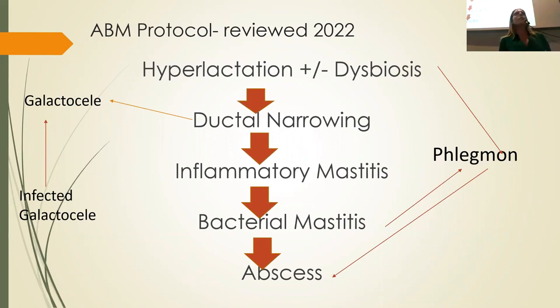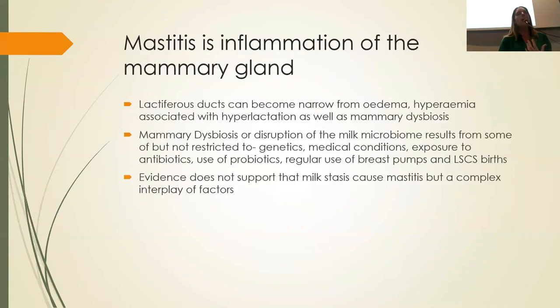And so they're going on the internet going, massage the breast, make sure you feed the baby, drain the breast. These things are thought to be counterproductive. We need to reduce the inflammation. So cold compresses, leaning back, reverse pressure softening. And the new policy also talks about that massage, the lymphatic massage as well.